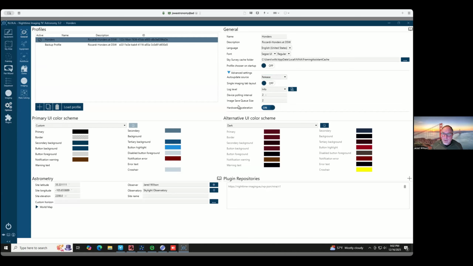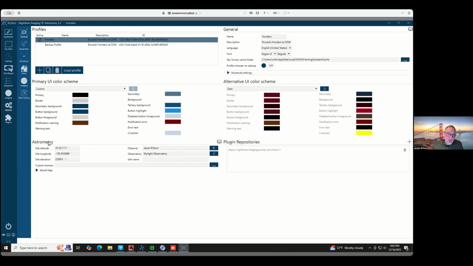And then the other thing that I'll point out here is the hardware acceleration tab. And by the way, there are tooltips here. So if you hover over things, it will give you a brief description of what things are for. So if you're having trouble with screens blanking out, I've had this happen a couple times back with some older hardware, it wouldn't show the image that I had just finished taking. I had to turn off hardware acceleration, and then everything worked fine. So it's good to know that it's there.